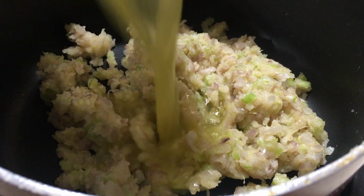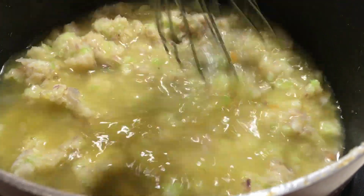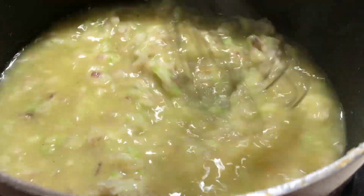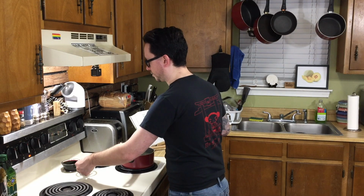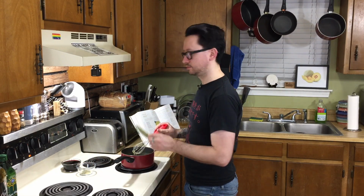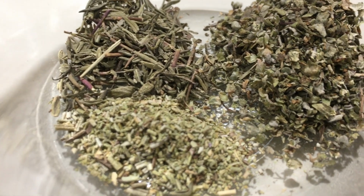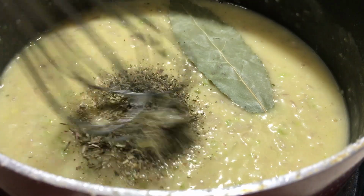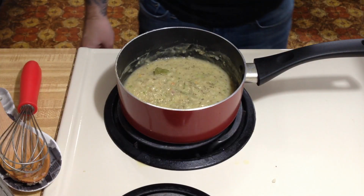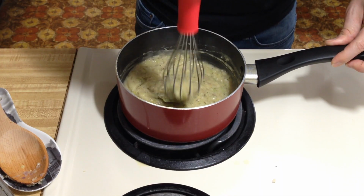Now we're going to pour in our warm vegetable broth. We want to constantly stir this because we want it to thicken up. All right, now we're going to add our bay leaf and our marjoram, thyme, and rosemary. Now we want to bring this to a boil, and then lower the heat down to a simmer and cook this for 2 minutes. This smells so flavorful. Can't wait.